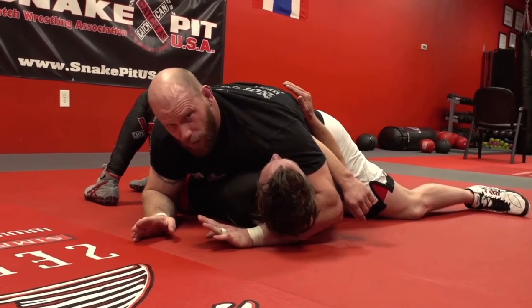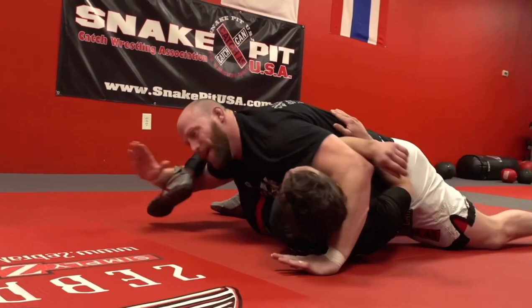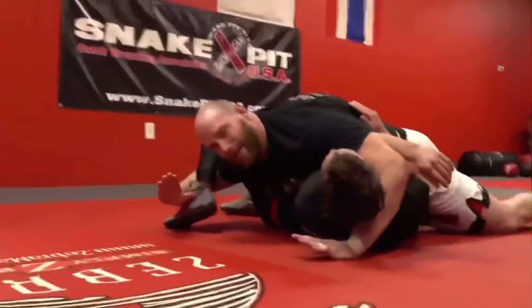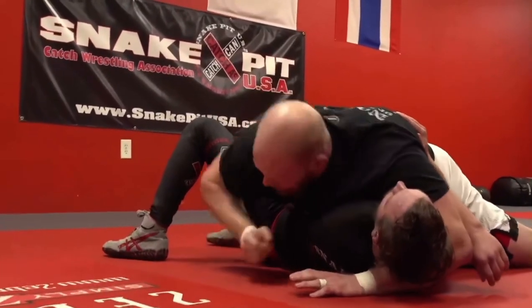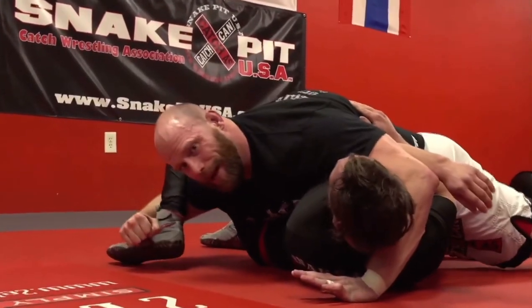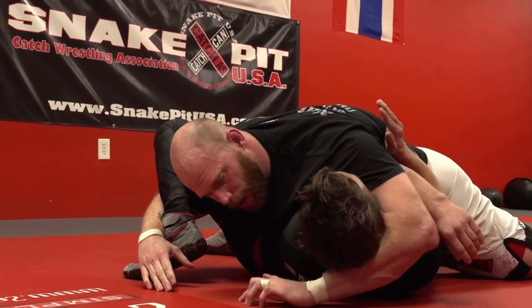One quick adjustment of the bow and arrow from here is to shoot under quickly. When you do this, try not to hit the foot — hit with your bicep, like you're doing an outside single. If I grab with my hand, kick out — you can't win that. But if I'm doing it like an outside single, with my bicep, kick out — not going to happen. Bring it up and start walking together.